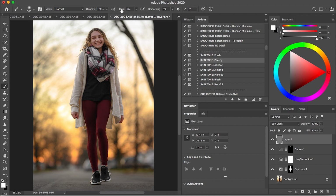So just to show you an example, I'll go ahead and pull this up to about 45% or so, and I'll paint with white, and you can see what that does. See how it lightens it? Let's go back here, and then if I paint with black, see how it darkens it? So that's how we can control our lights and darks there.